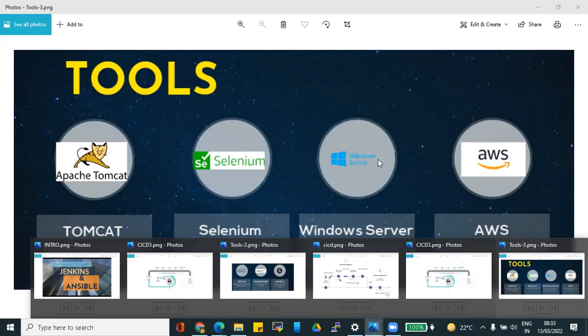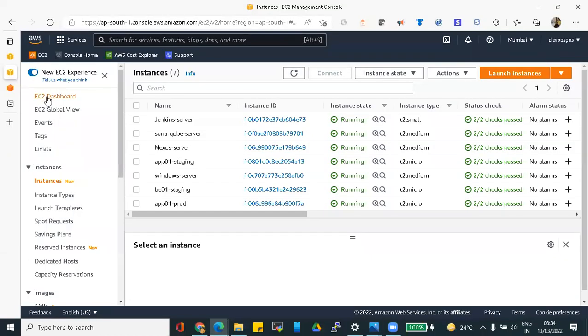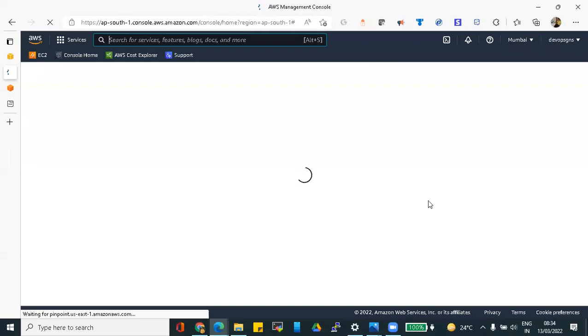First, what did I say? We need servers for everything, right? So we need a cloud provider for our servers. Who is it? AWS. Let's log into AWS. Okay. Here we are in our AWS main console, guys. And in the AWS main console, the region where we are and everything will be visible here.